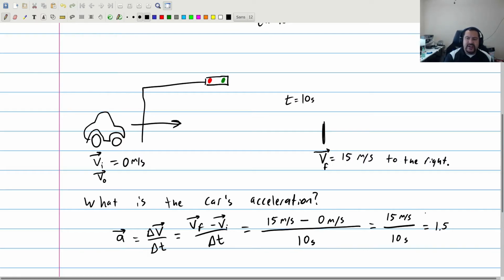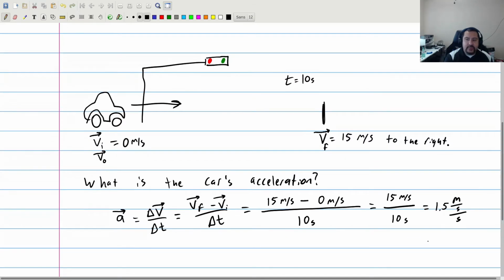Those seconds are going to combine and we're going to get something weird. We're going to get something like this, meters per second per second. In fact, we usually read it that way, but most of the time when we write it like this, 1.5 meters per second squared. But usually we read this as meters per second per second. Now, I'm not stuttering there. The reason we call it meters per second per second is because this is a change in velocity. We're saying the velocity is changing by 1.5 meters per second every second. The velocity is changing by 1.5 meters per second per second.